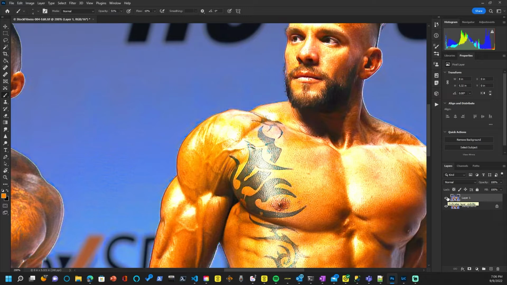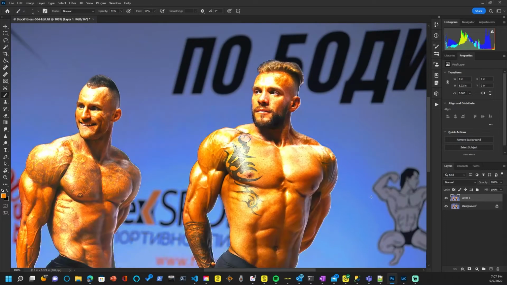Now, this would be used more where there was an issue with doing it with dodge and burn. So let's take a quick look here and see what the difference would be. We'll back this photo out just a little bit so you can see that a change has been made. But let's pull this layer and go look at how it looks on dodge and burn.